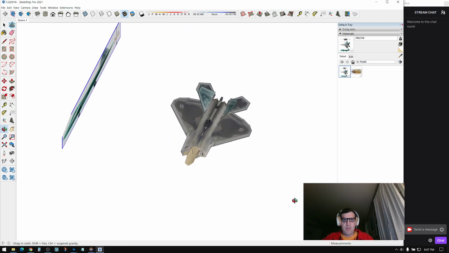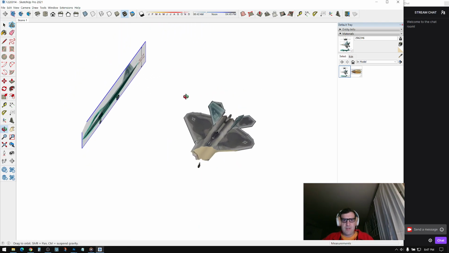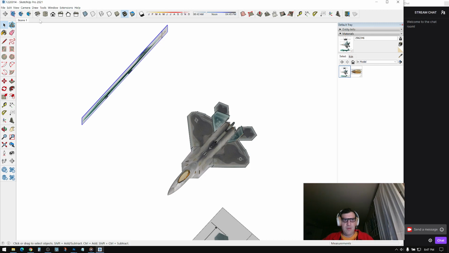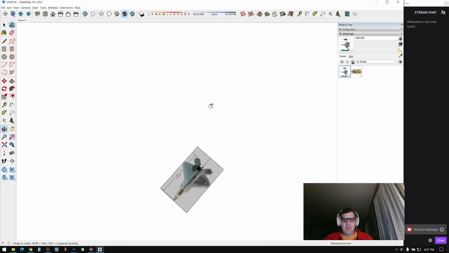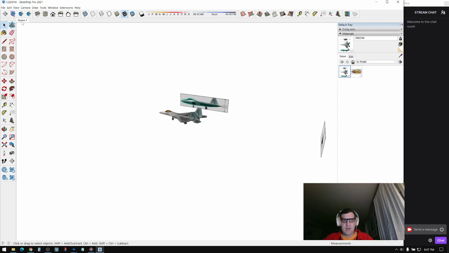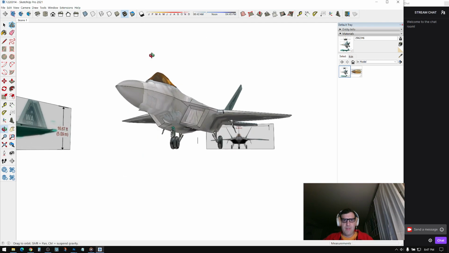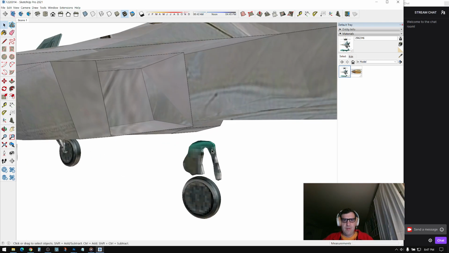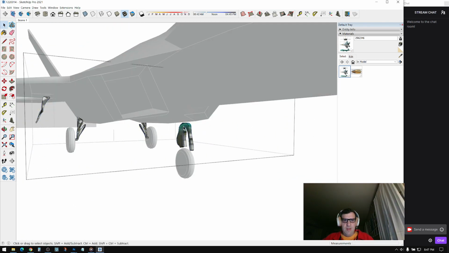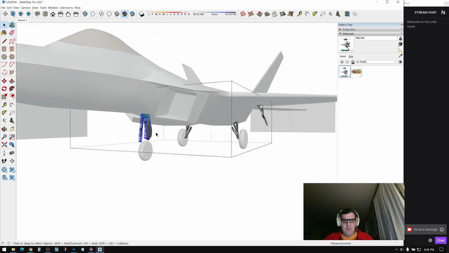So we're getting some clipping. It looks like it's disappearing, but it's just clipping. If I go to camera perspective, it'll get rid of that. Okay, here we go. Just click on scene 1. There we go. Okay, now we have wheels. And you know, we could just artificially make these connect.